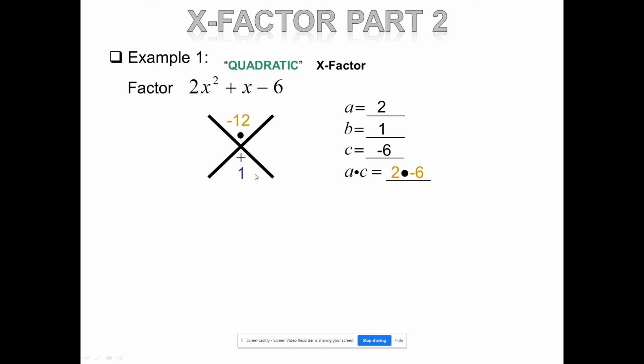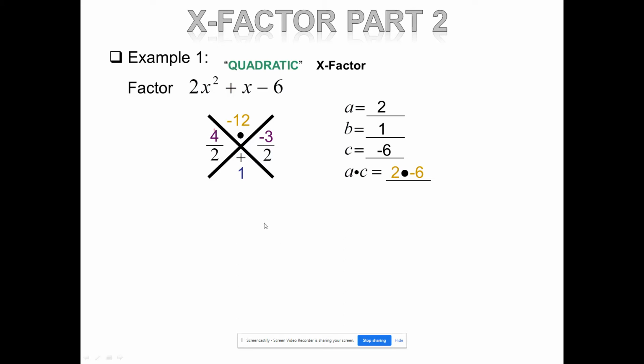So I know 4 and 3 make 12, and 4 minus 3 makes 1 if you add them. So it's going to be 4 and -3. But remember, we have to divide by a. So I'm going to divide by my a value, which is 2. I'm going to put a 2 under each of these numbers. And at this point, you need to make sure you reduce if anything's reducible.